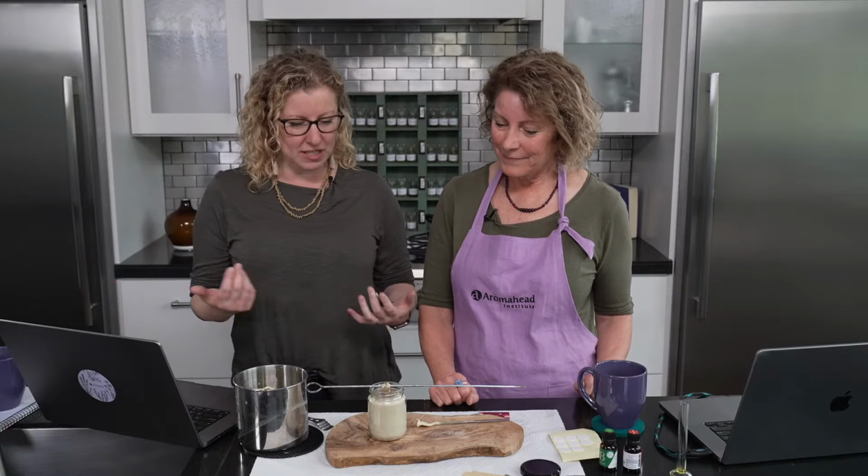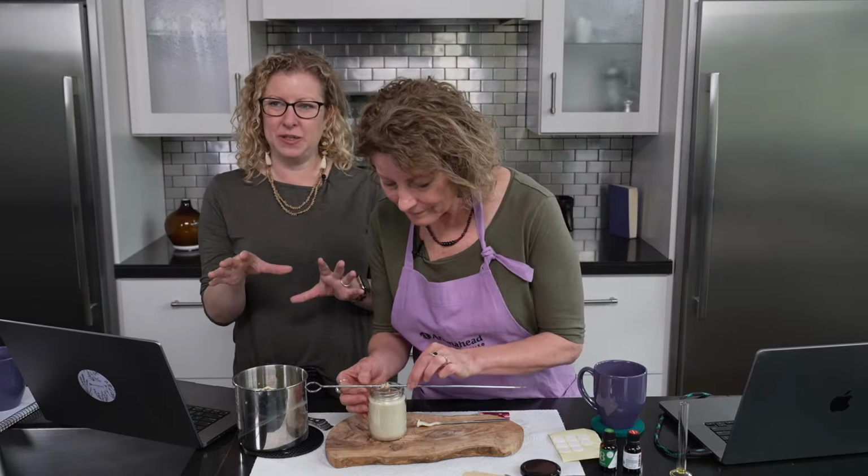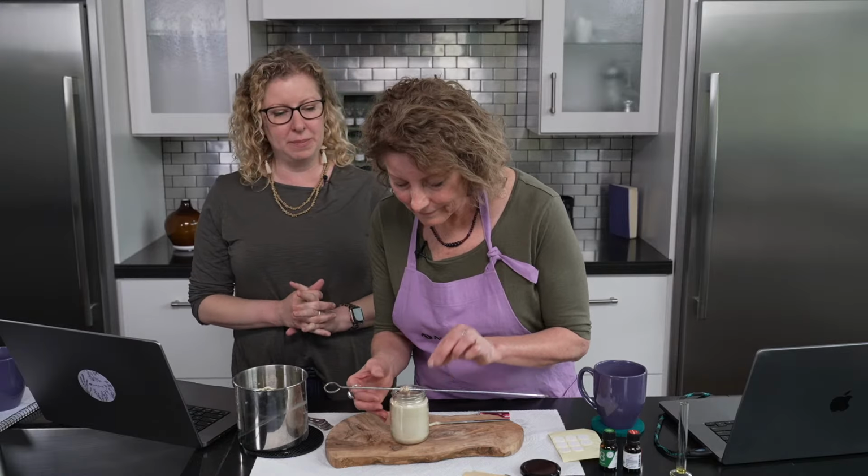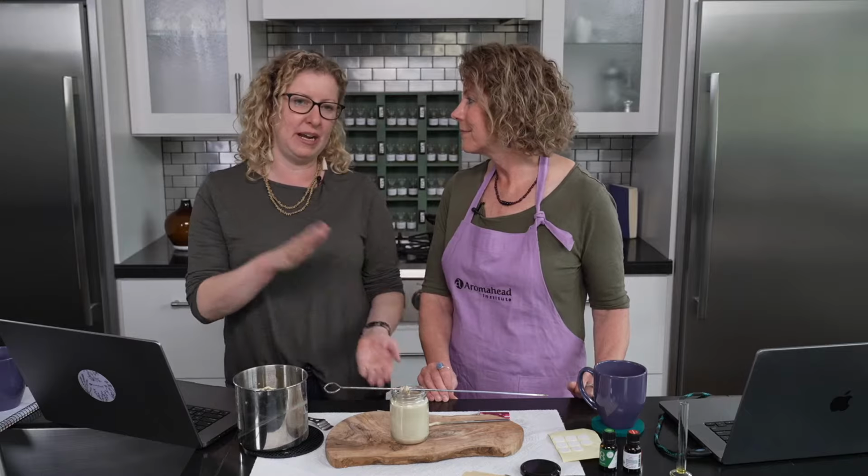So I think the first time that I had a group of people, I invited them over to my house, a bunch of friends. I had all my essential oils out there, all my supplies, and we made candles. And I ruined 3 pots. I wouldn't say ruined. They went into my aromatherapy toolkit.